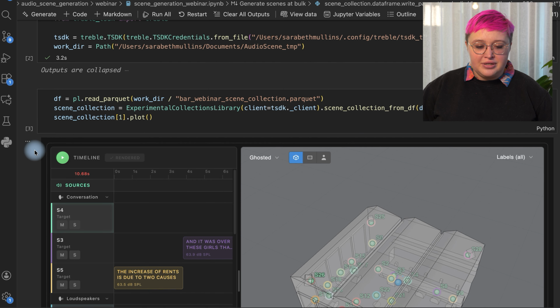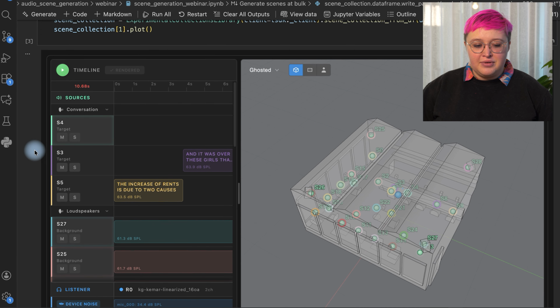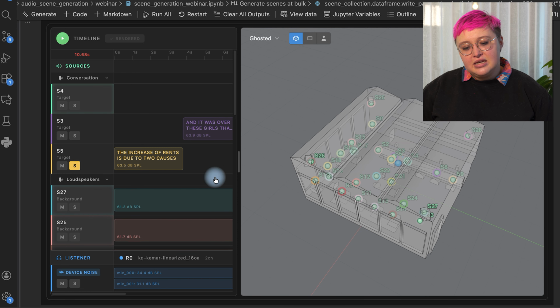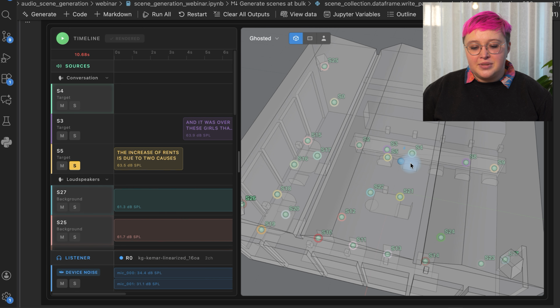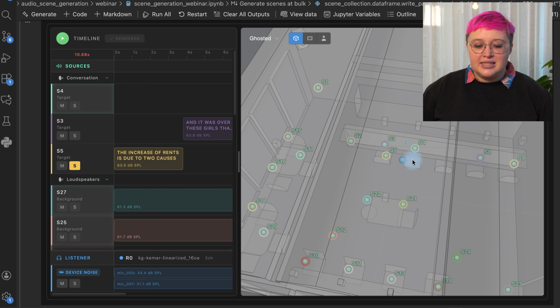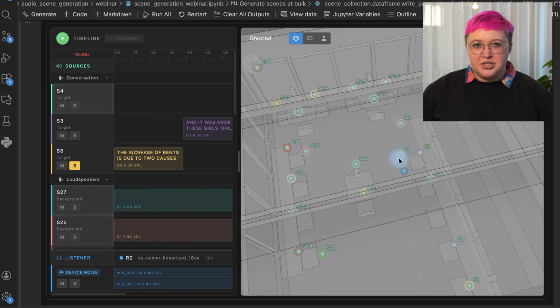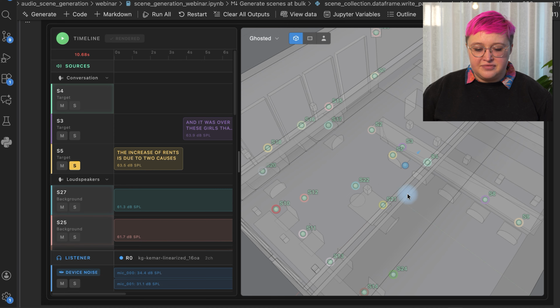So that was a theoretical walkthrough, but of course it's interesting to see what this looks like in practice. I have here a pre-rendered audio scene that we've created to show the classical cocktail party effect. In this scene, we have a complete bar with many human speakers inside, as well as a loudspeaker system in the corners. And we have a receiver here who is facing directly towards the back of the bar. And we have a target speech signal, which is here in the left ear of our device.